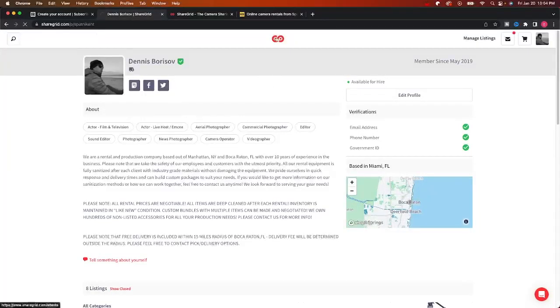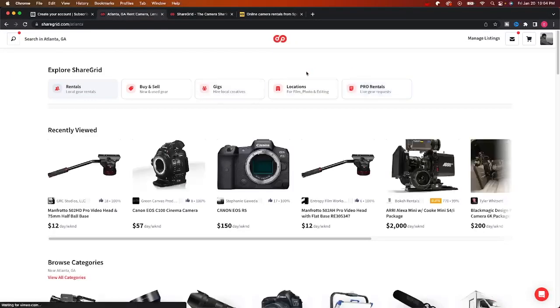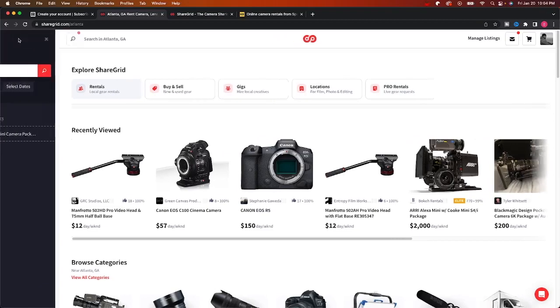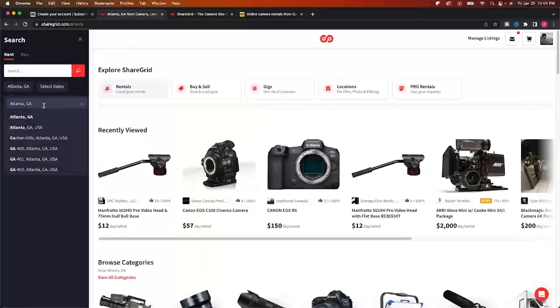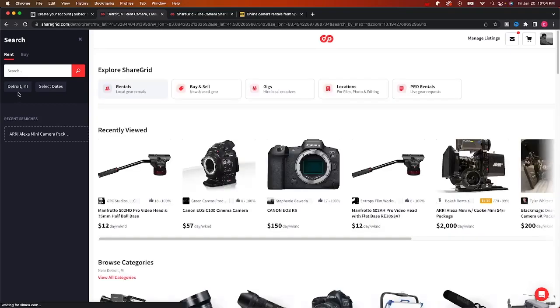The reason I say that is, as you guys might have heard, Sharegrid mostly focuses on hubs. What I mean by hubs is that whenever you say you're located, let's say, in Toledo, Ohio, it puts you in a hub. So it will put you in Detroit, Michigan. So sadly, Sharegrid prefers not to list every single city in the country or even internationally. It likes to focus on major creative hubs like Detroit, Chicago, Los Angeles, Miami, New York, etc.